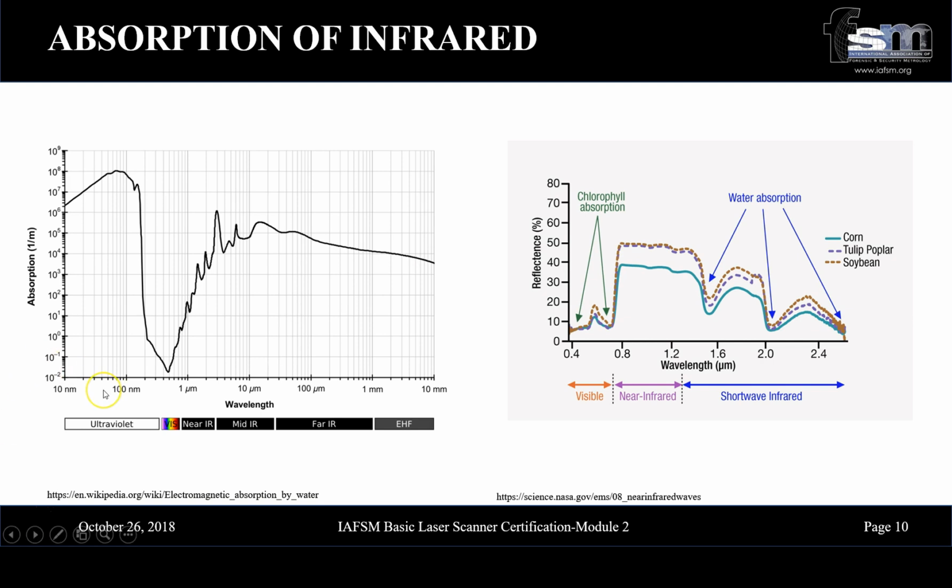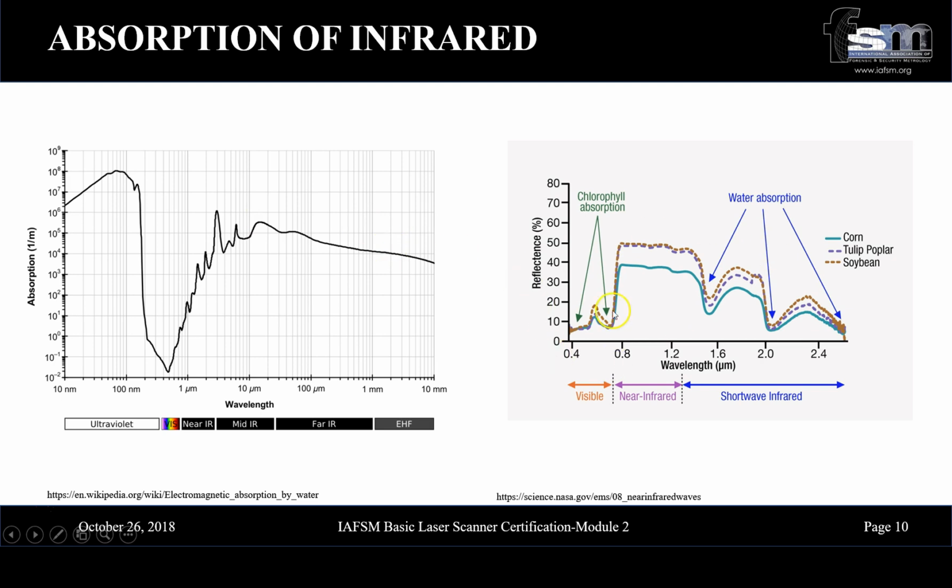Now, let me point out, we talked about 1550 nanometers. If this is 1000, this is micrometers, so it's 1000 nanometers. If I move up this scale, I've got 11, 12, 13, 14, 15, 50. Just in between these two bars, you'll see that as you go up, we've got this peak, this little spike. What this is telling me is that it gets absorbed by moisture quite a bit at this particular range.